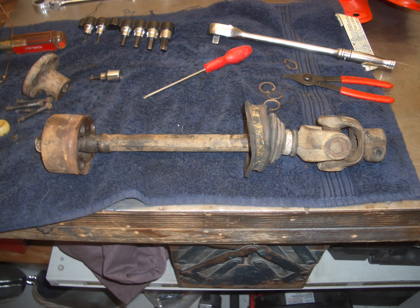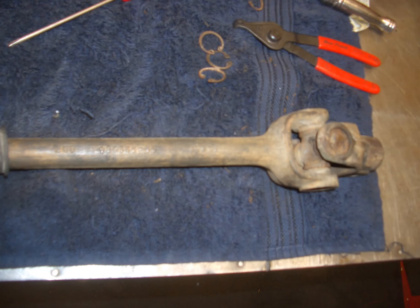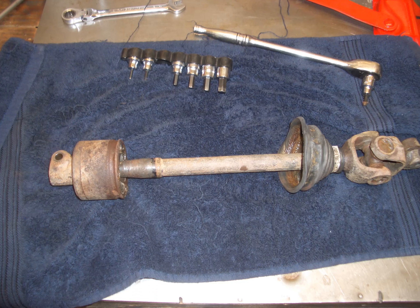Moving on to the shaft here — as you can see it's in one hell of a state. This again was the first time around that I restored it. You can get the new nylon rollers and the new u-joint. The u-joint itself did come with a grease nipple, but I discovered when I put the grease nipple in that it would foul at a certain angle when the steering was turned. So once I'd greased it all up I then removed the grease nipple and put in a brass plug, which you will see in the picture in a moment.